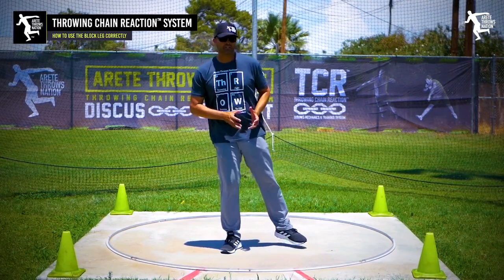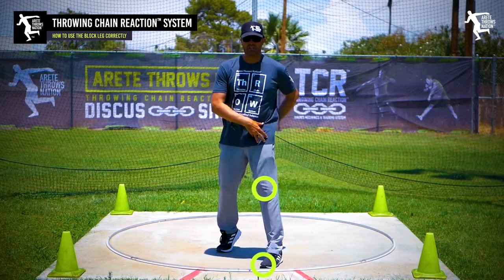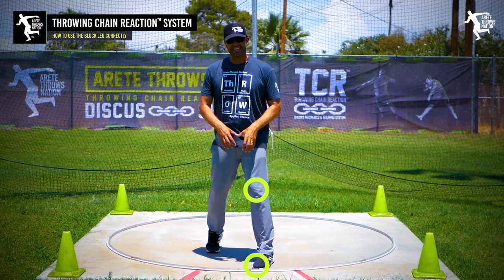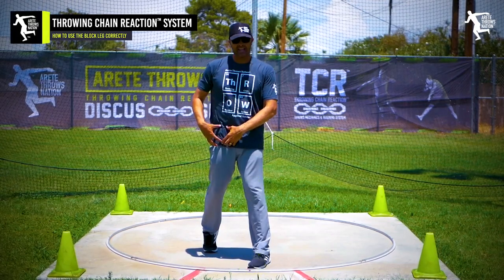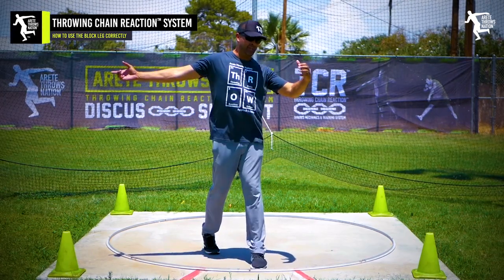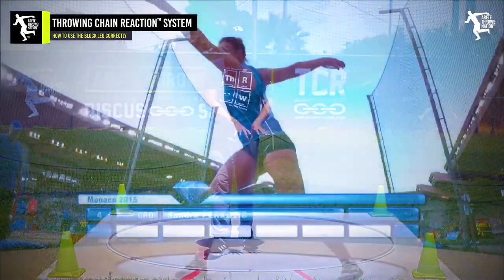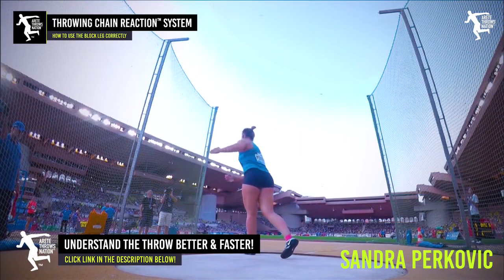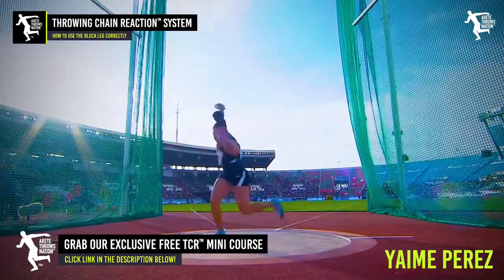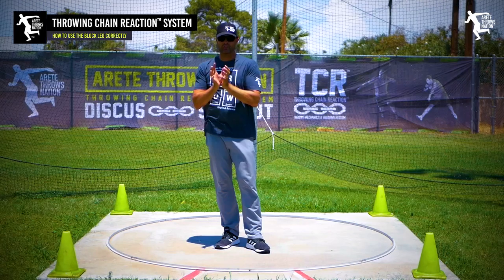What we wanted to make sure was clear today: we want to get that foot down, we want to engage the quad muscles, the hip, the glute, the hammies — so everything hits here. When you hit that big aggressive block and it comes down hard, it's going to help with the acceleration of the delivery side into the throw. That creates this big motion — that big block — and you see everything coming out this way. The best throwers in the world today have that foot down and they're just smashing it. Historically, non-reversing throwers always have that foot flat, they smash the finish, and that's what sets up that big slinging throw and acceleration of the implement through delivery.